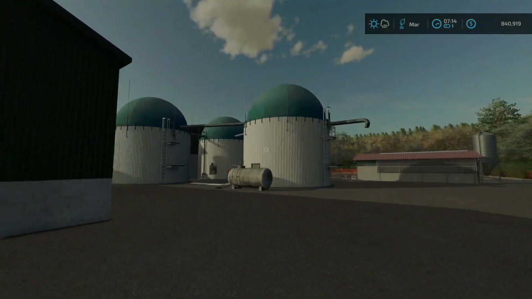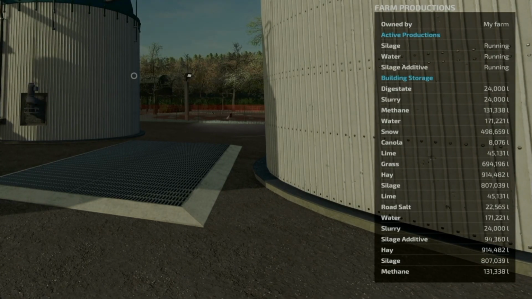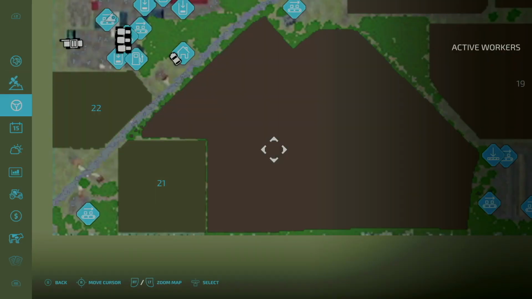We have got over here on the chemistry set, aka the farm productions, so much stuff. We've got water that's being produced. I ended up collecting snow, which is then being converted into water. We've got lime that was produced. We've got road salt. We've got silage and hay, 800,000 liters of silage, 900,000 liters of hay, 131,000 liters of methane. We've got tons of methane over at the production site, at the biogas plant, holy smokes.